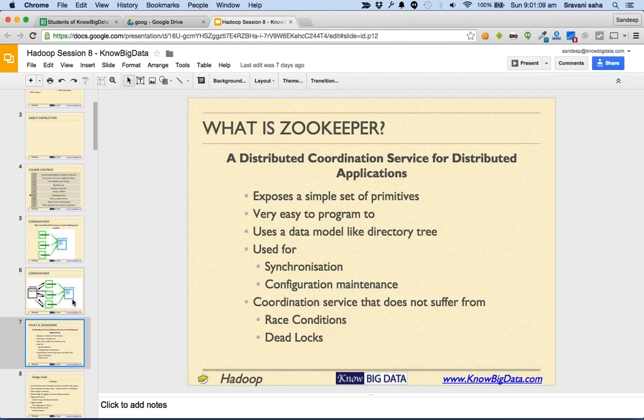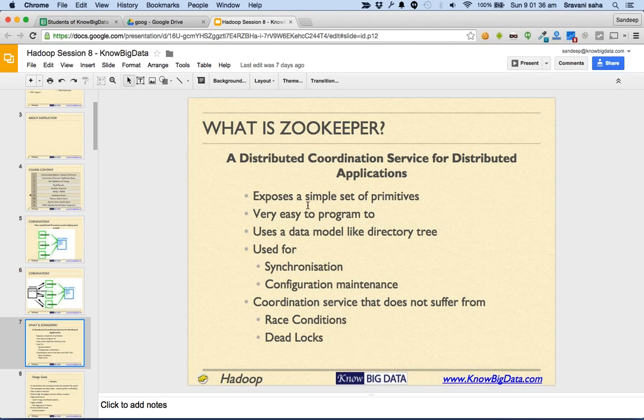It's not really like a database which has tables and rows. No, it has a folder kind of structure. So you can use it for synchronization and configuration maintenance. This coordinating service, this server on which all the threads and machines will write data, does not suffer from race conditions or deadlocks.